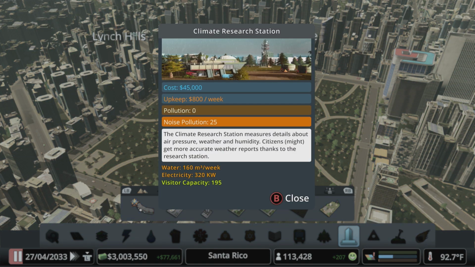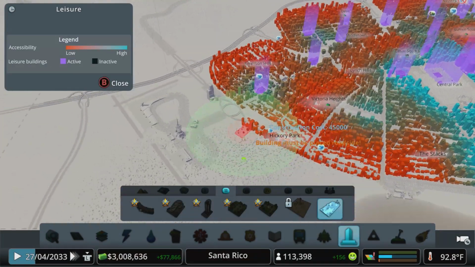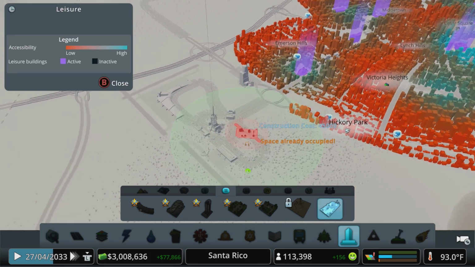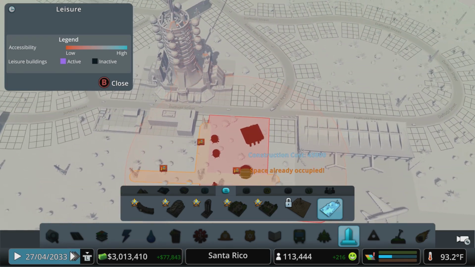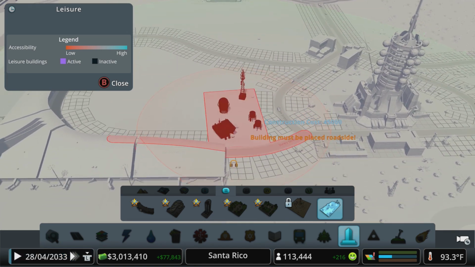This measures details about air pressure, weather, and humidity, and citizens might get more accurate weather reports thanks to the research station. Now, why we want to drop this in is because this is one of the requirements. It looks like this is a great building to stick out by our airport. I think that kind of makes sense, right? Can we cram it in right there? Be awesome. I think it would kind of make sense out here.